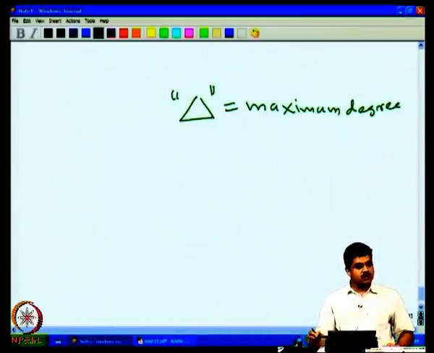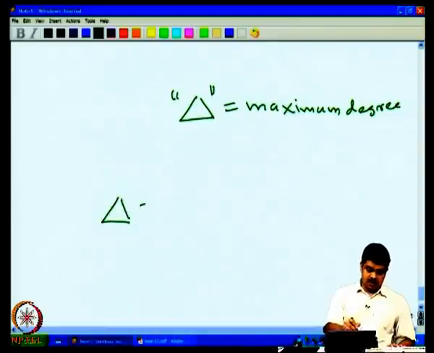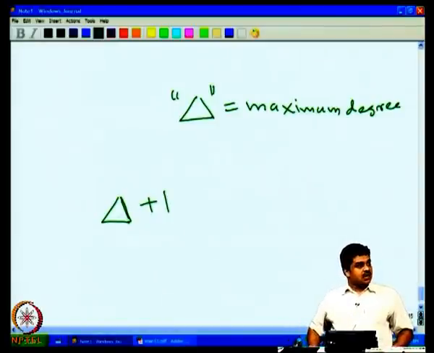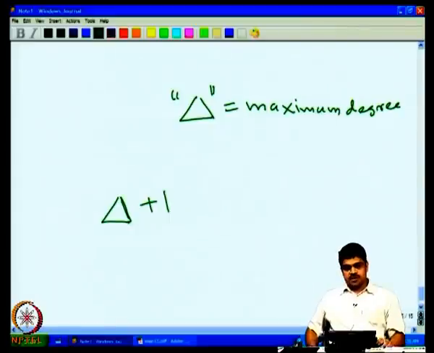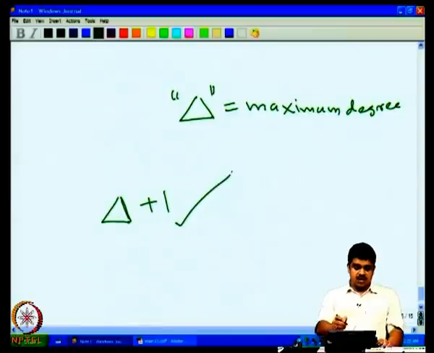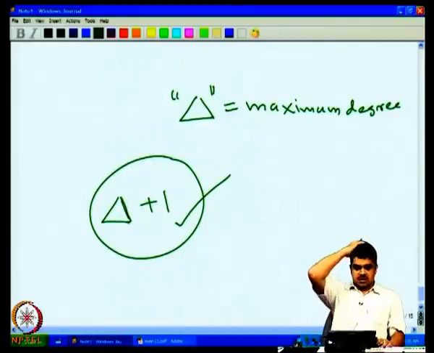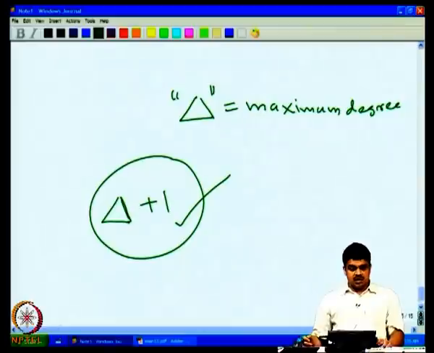So it may use a new color. For instance, it is possible that it may use a new color. So delta plus 1 colors it will use at any time, because otherwise, if you see delta neighbors, this delta plus 1 color is already there in the graph, given to some vertex in the graph, we can reuse that color, there will not be any conflict. So therefore it so happens that you can color the graph in at most delta plus 1 colors. There won't be any situation where you will have to use more than delta plus 1 colors.